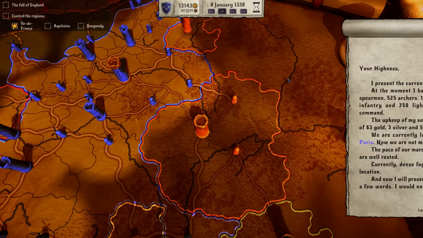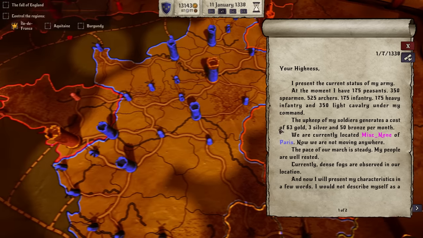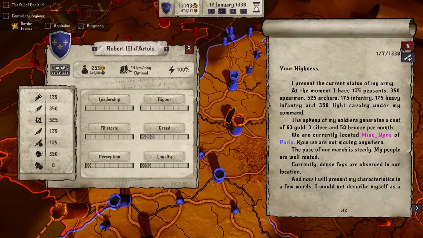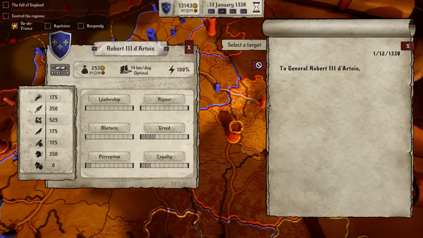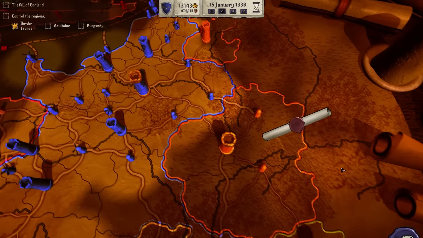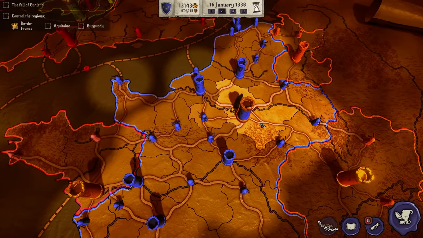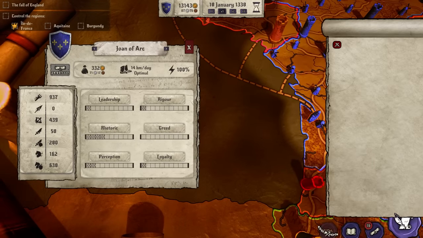Where? Oh, there we go. Current status of his army. Okay. Not what I asked. He's still up here. Did I ask him for a status report? I don't remember asking that. I asked him to attack this glorious region to take it over. Off you go, buddy. Come on. Get some work done. Down over here, you know what? Let's attack as well.